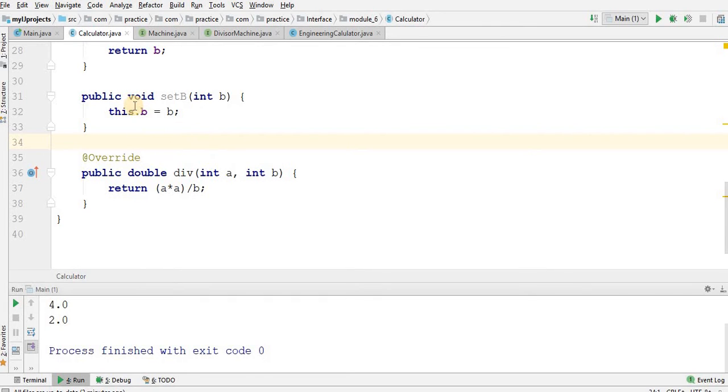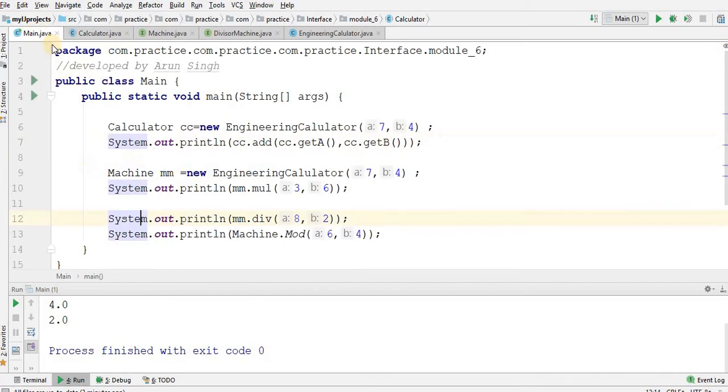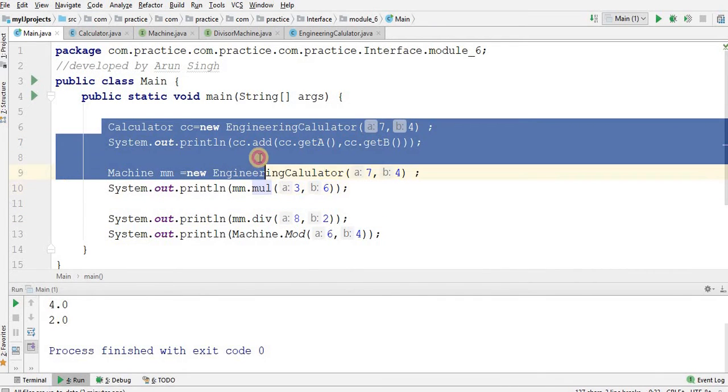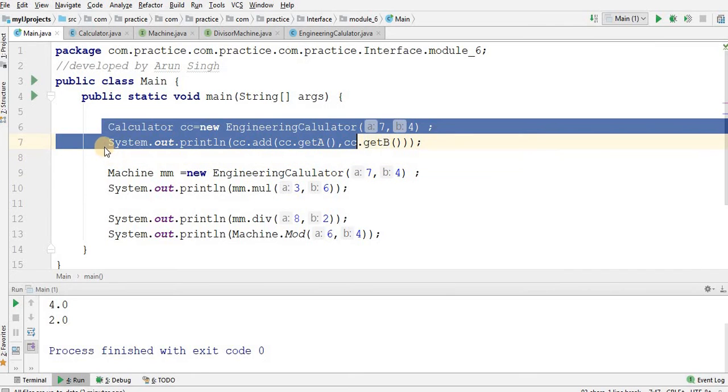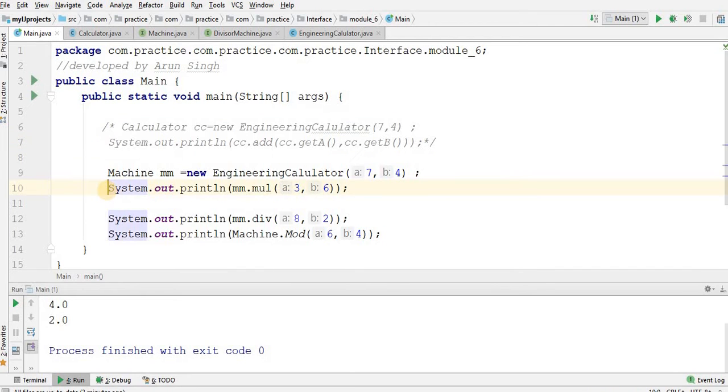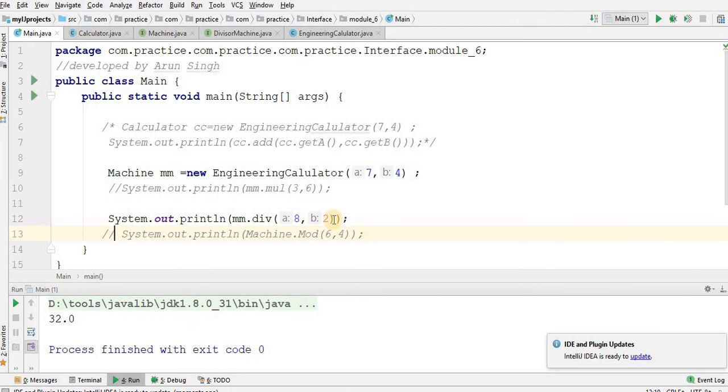Okay, so let me go to my main, and let me comment all this. Let me comment this calculator part, let me comment this out, and this out also for some time, and let me run this. 8 multiplied by 8 is 64, divided by 2, that would be 32, and 32 is the answer.